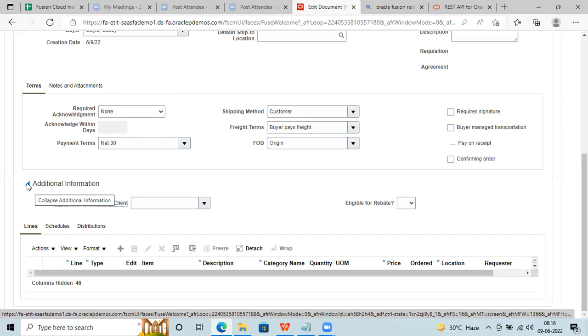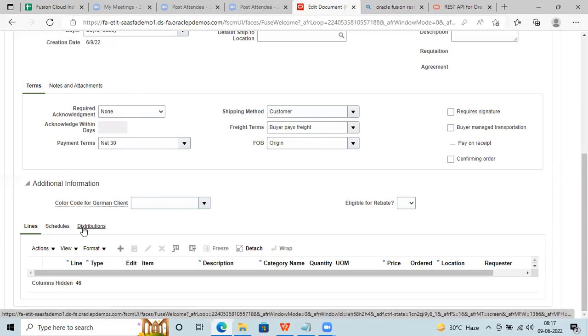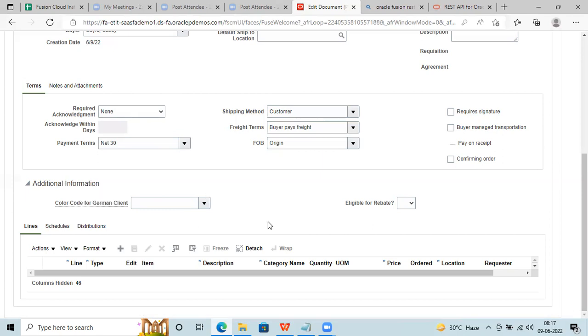Oracle does not allow changing their standard field actually, but they allow you to create your own field in collaboration that will be added as an additional field, right? But still this is being referred in the header section. If you see, I'm still not in the line section, right? It is still referred in the header section actually. So that's the main concept, right? Remember this point, that whenever you create an additional field, it will always be created as additional information, but it is still referring to the header level, right? This table and the column which is referred is purely in the headers only. And whenever you create a line schedule and distribution also, it will come as additional information. A section will automatically get created, correct? That was the main agenda.